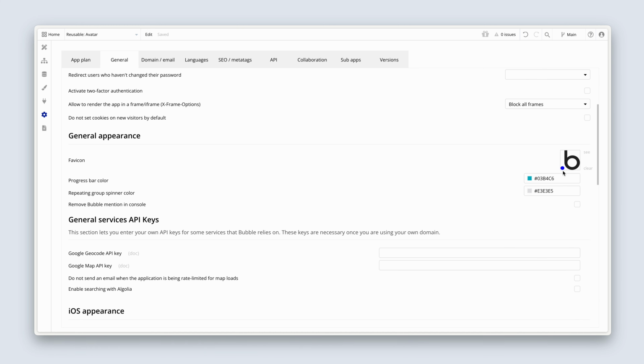And we also have the opportunity to upload a favicon, which would be basically the logo. Okay, so let's go ahead and clear this Bubble logo and then upload the Workplace logo. So that's called Workplace primary. There it is there. And then let's change the progress bar color to our brand color. And that's fine.